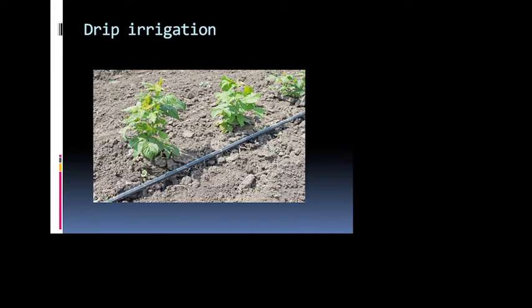So this is drip irrigation. What do you see in the image? We see crops that are planted in the field, and nearby we see a pipeline that is running near the plants. So this is drip irrigation. In drip irrigation, from the source, be it a well, from where water is provided, water is provided through pipes or through tubes. From there water is provided, and near each plant there is an opening in the pipe from where water drips down slowly. So this is drip irrigation.